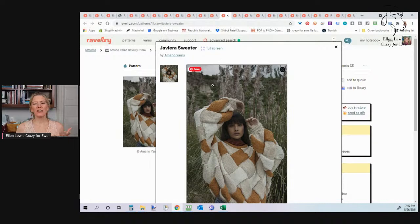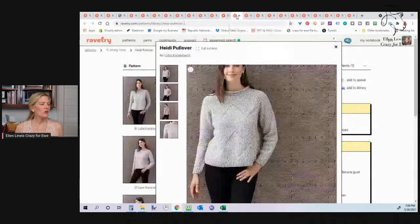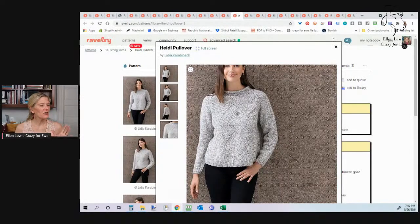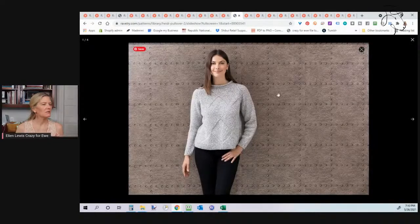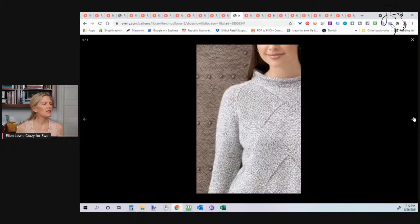But you can really change the look of it just by changing the scale. So do you see how this is just so incredibly oversized and very, very playful? And the squares are much, much larger, which I think makes it look maybe a little more playful and a little more fun. But not necessarily. So I want you to look at this one, which I think is incredibly subtle and sophisticated. Let's look at that in the full screen so you can see it close up. I guess that's as close up as you can see it. Can you see what I'm saying though?